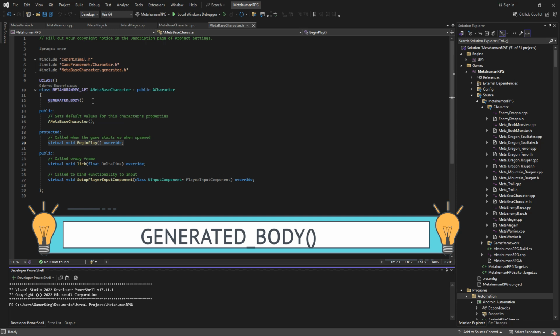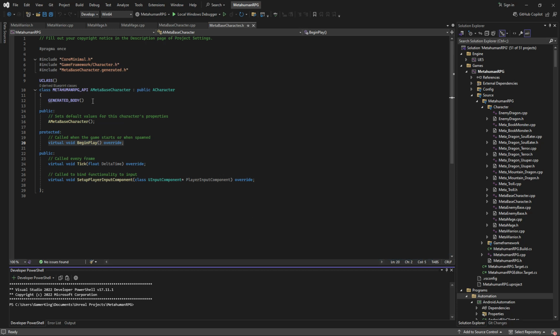It's a special command in Unreal Engine that automatically adds important code to your class, making it work smoothly with the engine. It also helps Unreal Engine understand your class so it can show it in the editor, work in the blueprints, handle things like memory and networking. But in short, it saves you from writing extra code and makes your class work better in Unreal Engine features.